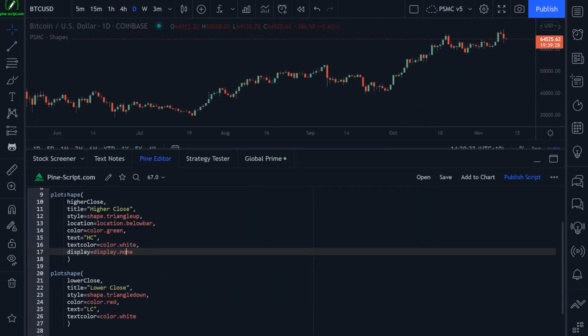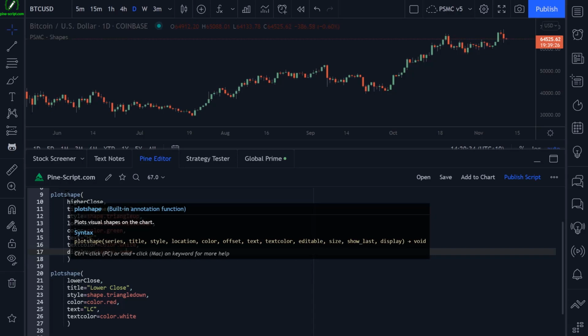So that is it for the plot shape function. We will be using this quite frequently in our scripts. I use the plot shape function in all of my setup detection scripts, so you'll get quite used to this function throughout the course. I rarely use more than a few of these parameters, but the course wouldn't be complete without a complete rundown of the available options to you. So that's what this lesson was.